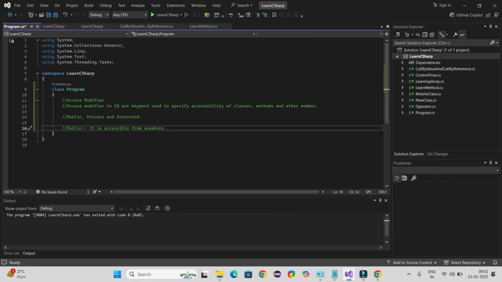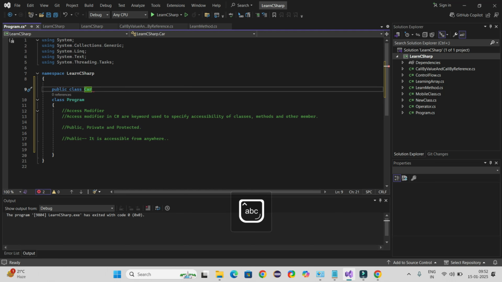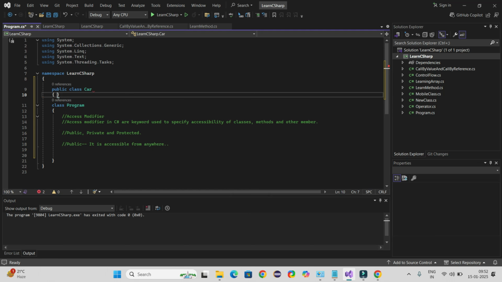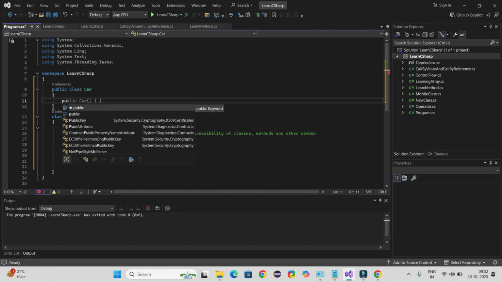Alright, now let's try to understand with the help of an example. Suppose I am declaring a new class, public class Car. Now let's define a data member here.